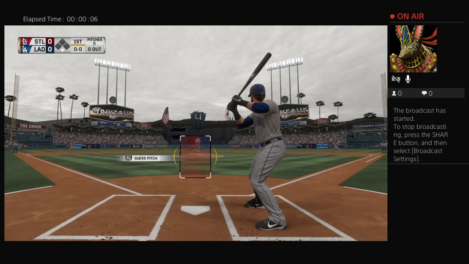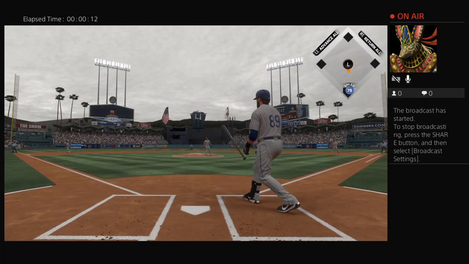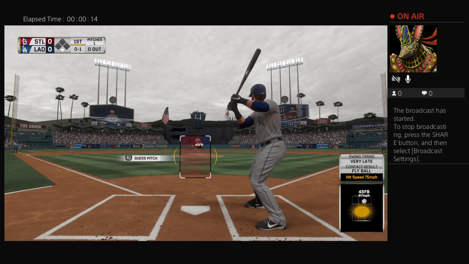Here in the bottom half of the first, right fielder Charlie Blackmon. Swing, and that's hit out of play up into the plaza level.